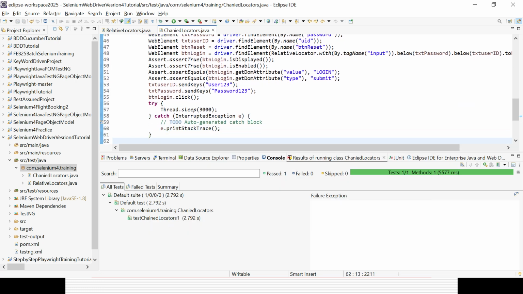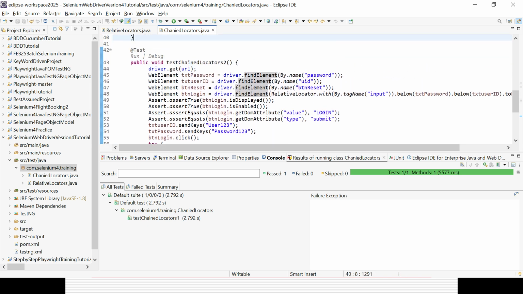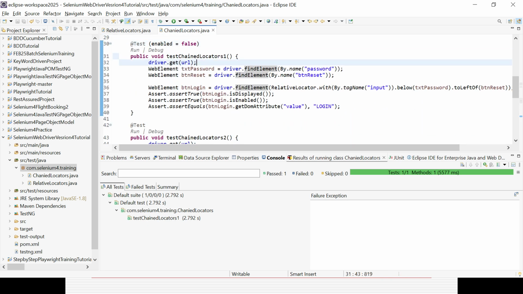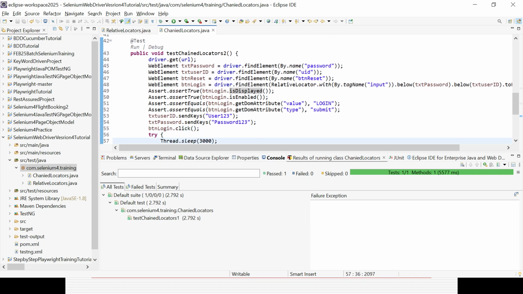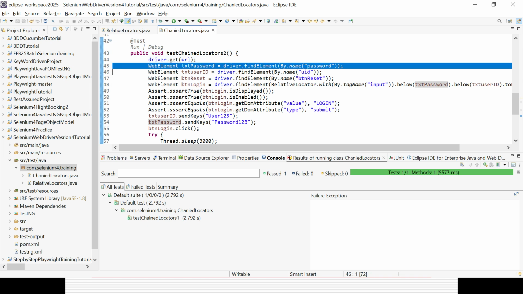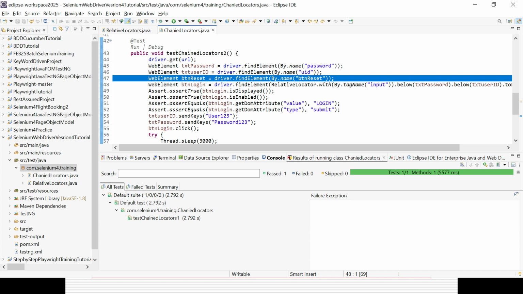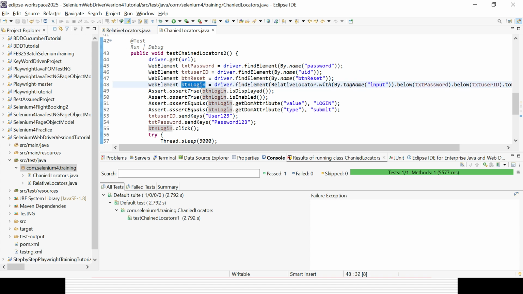Now what will happen, only this particular test case will be executed, because the other test case we already made enabled equal to false, so it will not be executed. It will be there, but it will be disabled from the execution. So test chain locator 2 will be executed, where we are navigating to the URL, identifying three elements, user ID, password, and button reset first. And with the help of these three elements, we are trying to identify the login button. So the login button is on the left side of the reset button and below the password and user ID fields, where the tag name equals input.